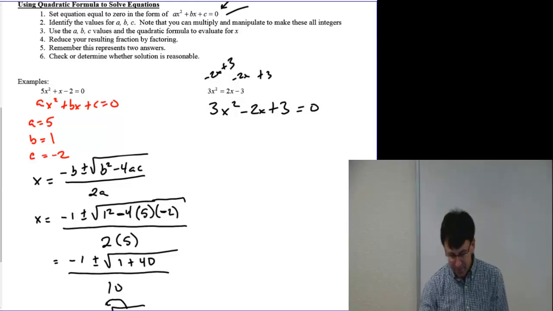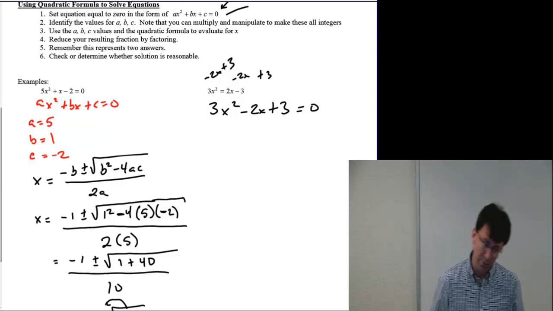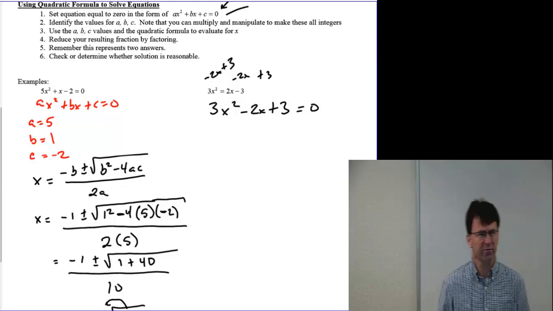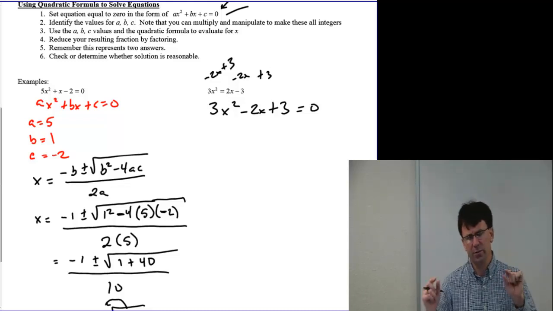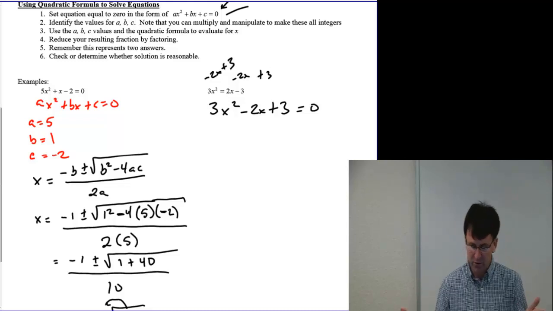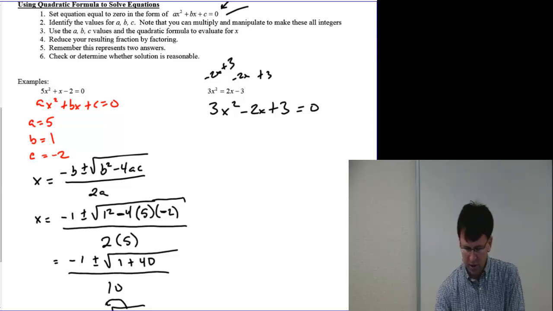Now, one could say, that's a good time to think, well, we're actually being asked to solve it by the quadratic formula, but it'd be a good time to ask, is it factorable? Because if it's factorable, I don't need to plug it into here. Like I said at the beginning, sometimes we can start getting conditioned that we're going to use the quadratic formula all the time. And sometimes if it factors very quickly, let's just factor it and be done with it. We don't need to waste our time with it. But in this case, it doesn't factor, and I'm trying to exercise the quadratic formula.